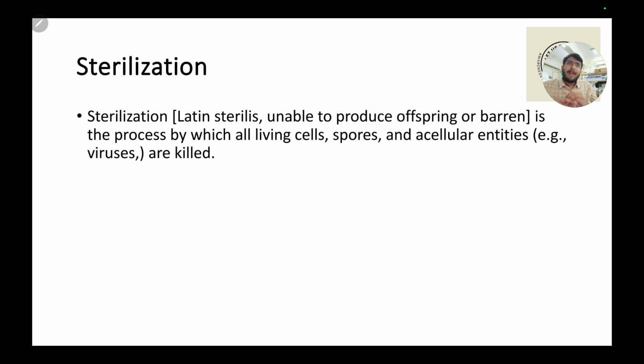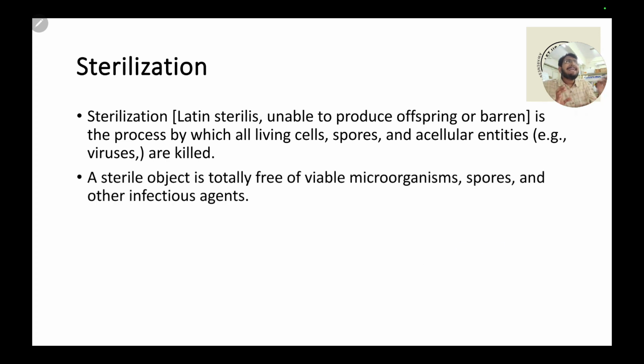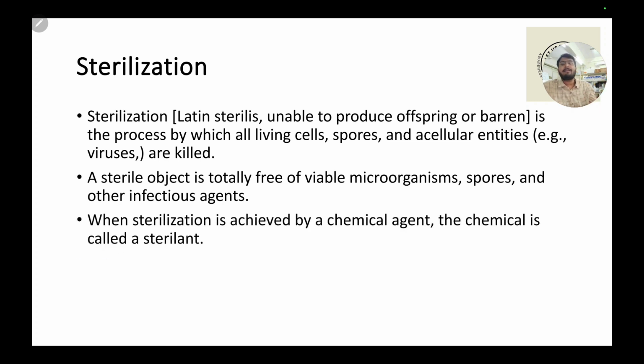Some bacteria, when the condition becomes unfavorable, produce spores, which are inactive forms of bacteria that tend to survive extreme conditions as well. But there are some methods by which you can even kill these inactive forms called spores. So sterilization is a process by which you kill all kinds of microorganisms, irrespective of whether they are in their active or inactive forms. So when you use the word sterile, it basically indicates it's free of any microorganisms. It has no microorganisms on it at all, irrespective of active or inactive form.